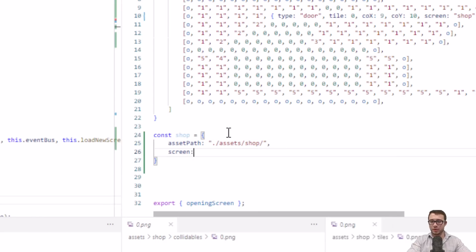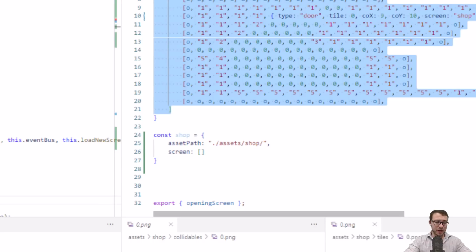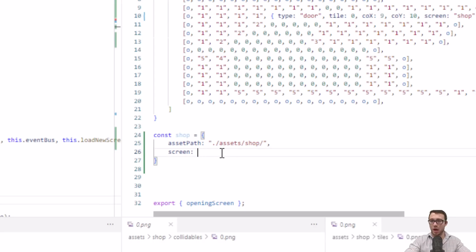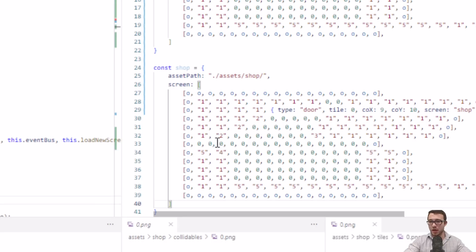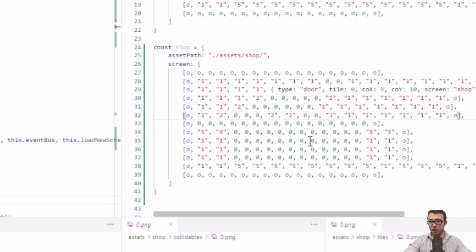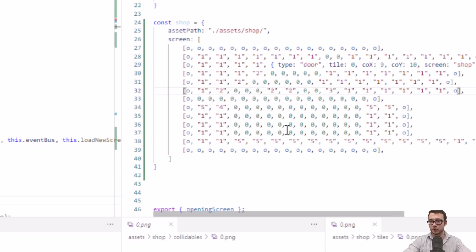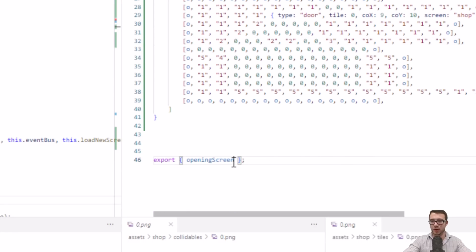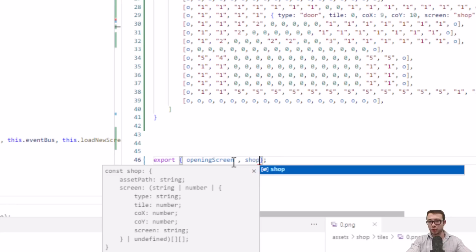The screen is just like last time, it's going to be an array. To keep it simple, I'm actually going to at first just copy and paste this, and I just want to change one or two things just to make it obvious that we're loading in the proper screen. So I'm going to just place some random boulders in the middle of the shop object to help us see what's going on. Let's export shop.